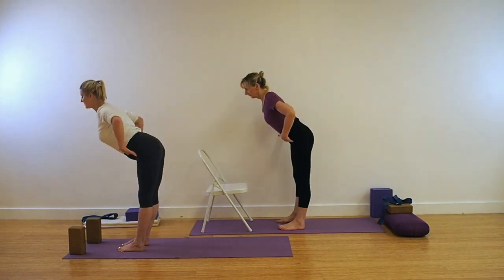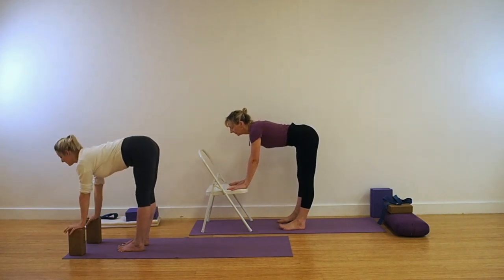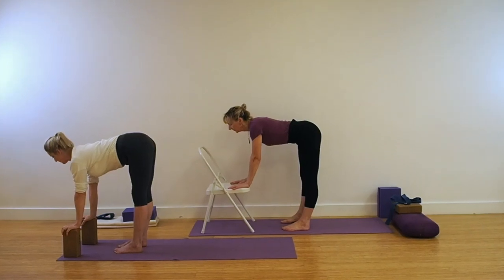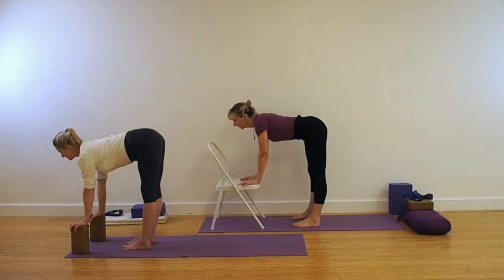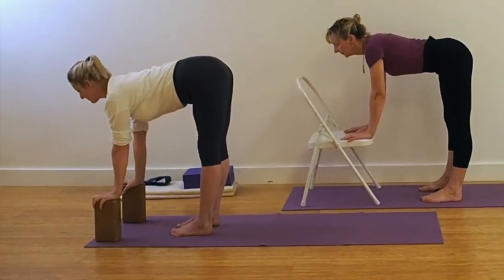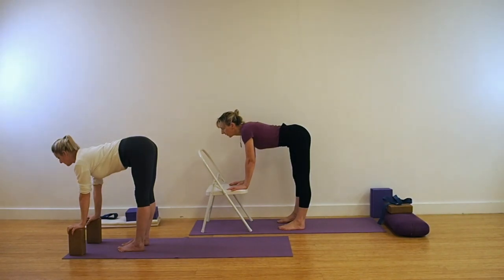If you've got tight hamstrings, then take a height for your hands. As you can see here in the video, Leo has a chair and Lynn is placing her hands on a couple of yoga bricks. Work this way to get the right action in the legs. Be sharp in the outer foot bones and lift all four corners of the knees. Keep the legs strong and straight.